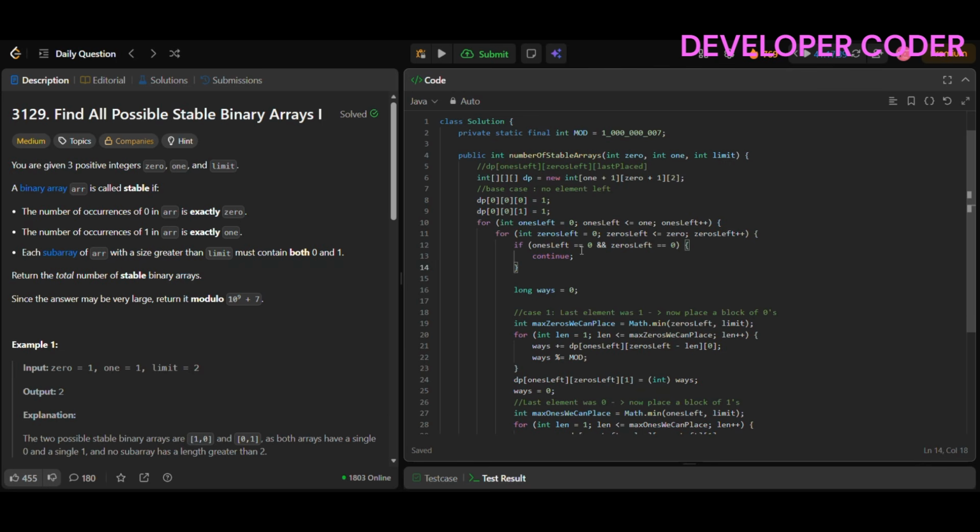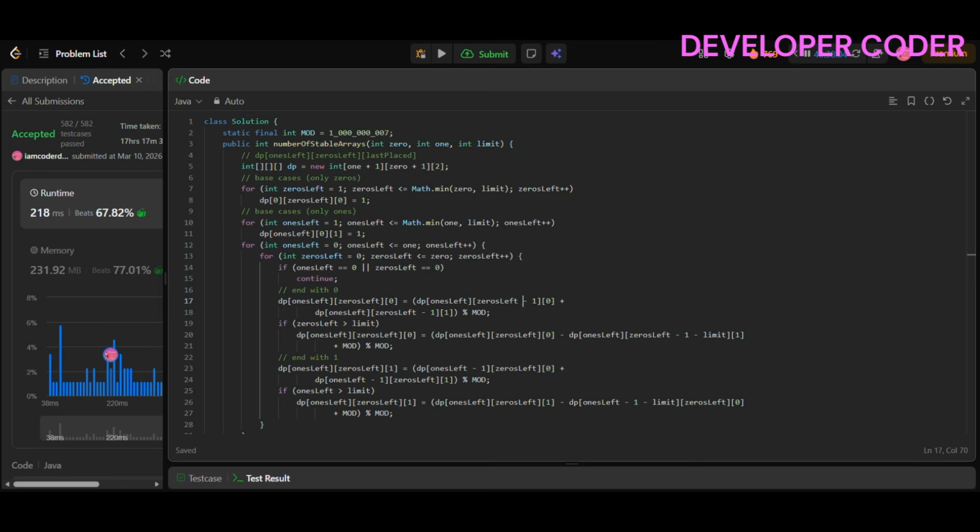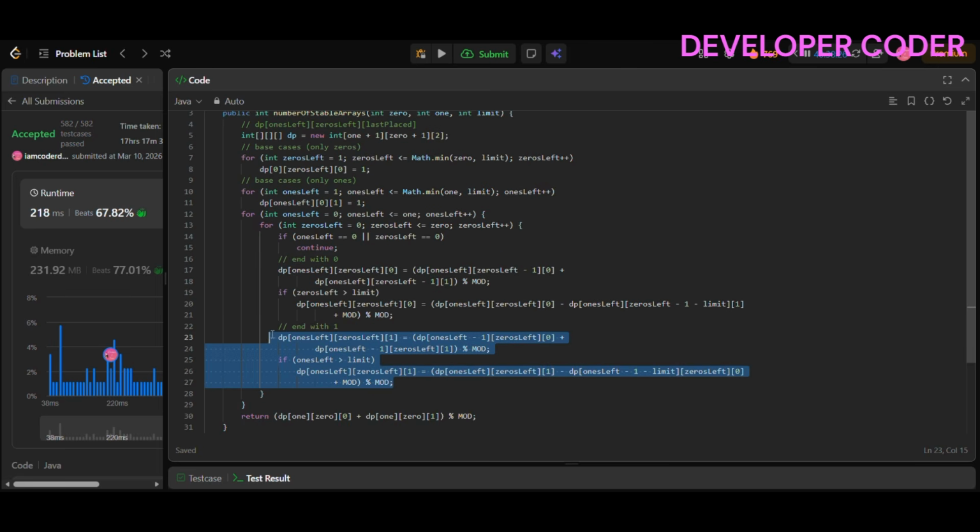Here again I was using this loop, 0 left, last time, and again I'm doing the same thing here. The base case I already told you: 0 left is less than or equal to math.min, and this is how we have to write the base case this time. Inside this, if anyone is 0, we already handled it in the base cases, so we are skipping it. And here I showed you how we derive the formula.